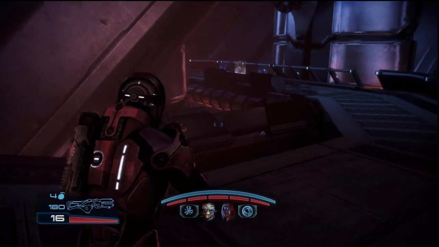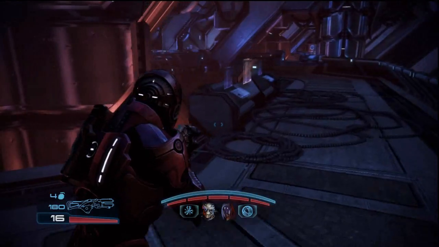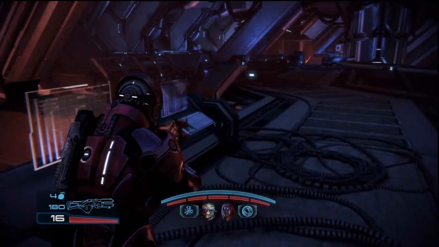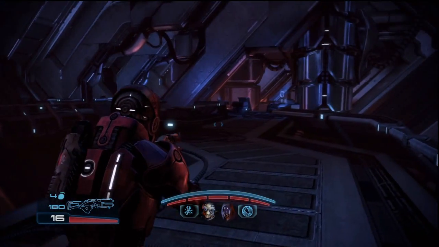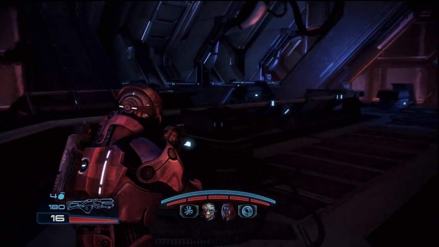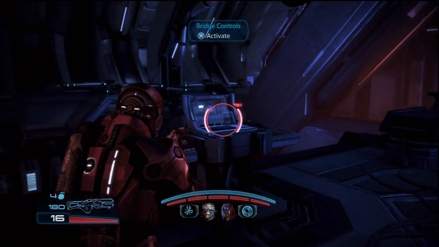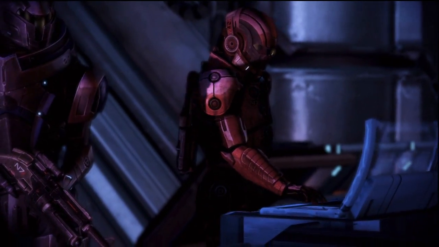But with Tali in the party, you will want to be using her shield drain ability on shielded enemies, in addition to Garrus's overload ability, as well as her attack and defensive drones, which always help. Never hurts to have something else for the enemy to shoot at.